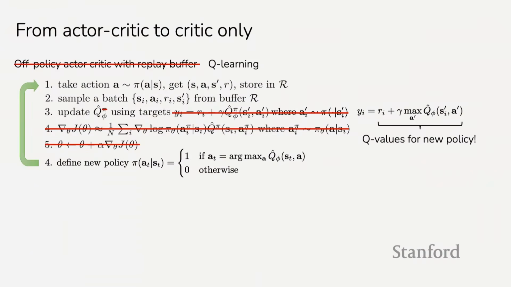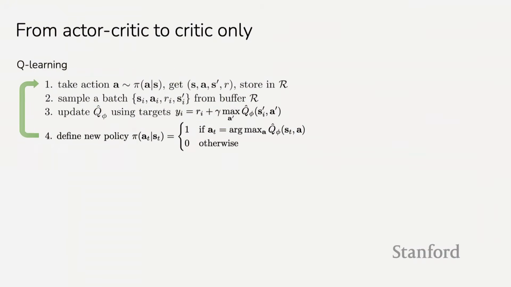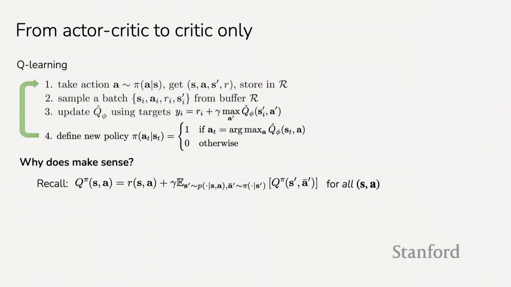And there's actually another way to look at this as well. So we previously defined this equation that's true for all states and actions. We defined that the Q function is equal to the reward plus the Q function at the next state. This is true for all states and actions, and it's also true for any policy, including the optimal policy.